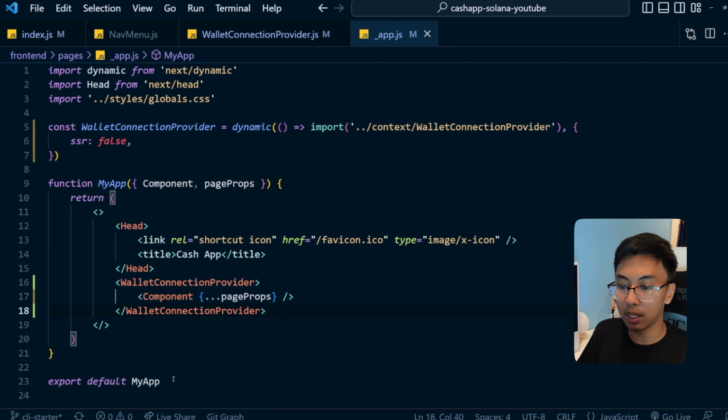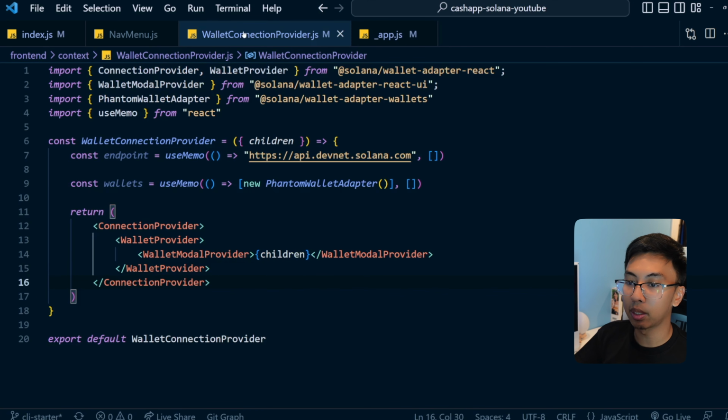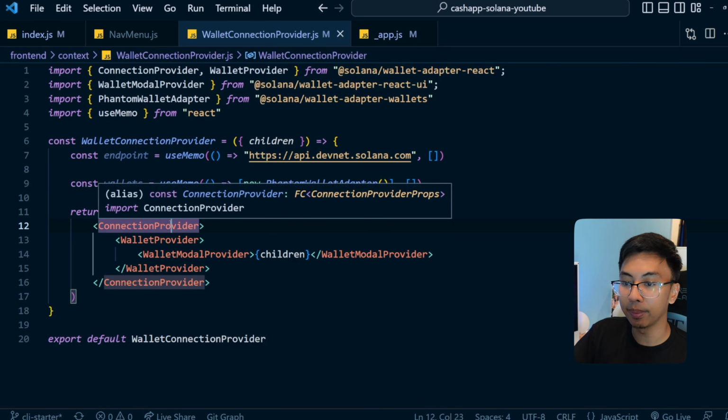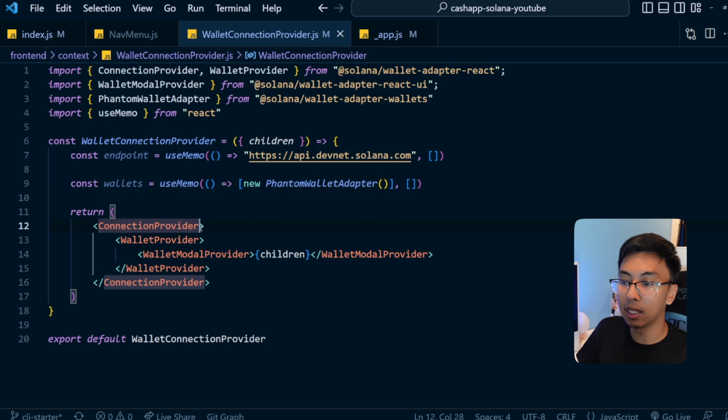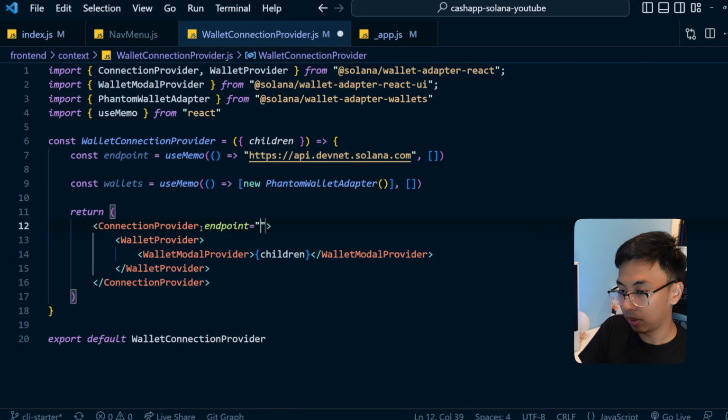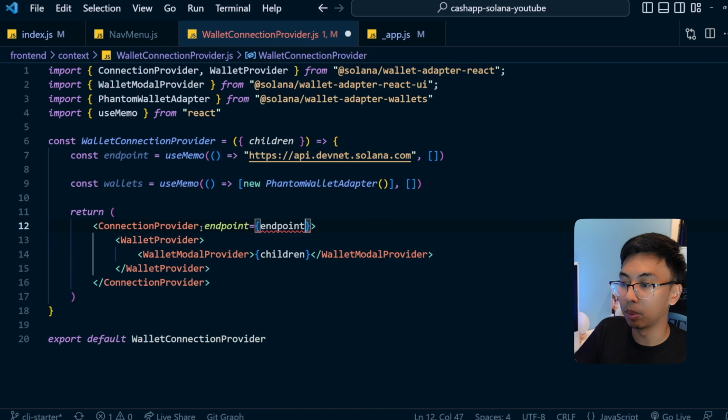Now that the wallet is connected, our endpoint is in there. There is one more thing that we're missing, I think. We got to go back to the wallet connection provider, and we need to provide the endpoint and the wallet. So that's why this is grayed out. So head back to your wallet connection provider and go inside your connection provider. And we're going to pass in a prop, and the prop is going to be called endpoint, right? Because it's going to expect an endpoint, and we just pass in our variable like so.